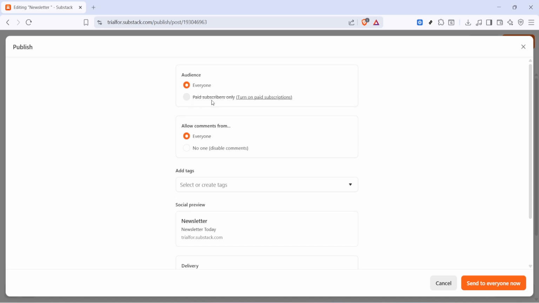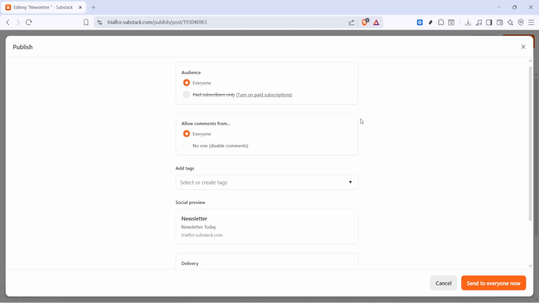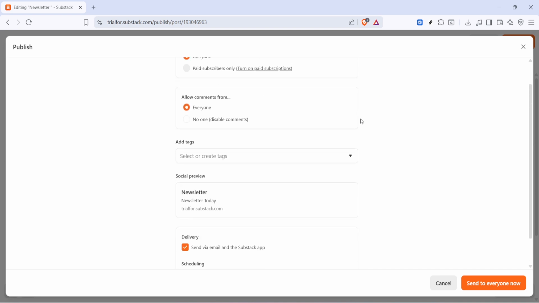For this walkthrough, choose paid subscribers only. Selecting this option restricts the full post to your paying audience. It's a strong choice when the piece delivers premium insights, templates, or analysis that your most engaged readers expect. If you're still building momentum, consider how this fits your strategy. Consistent value behind the paywall encourages upgrades, while occasional free posts help new readers discover you. Today, we're keeping it paid.